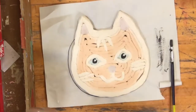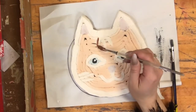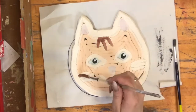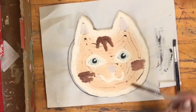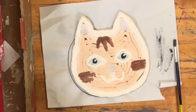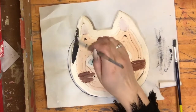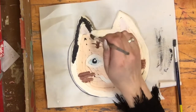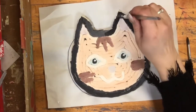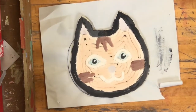Then I'm going to move on to the brown. I'm going back to my bigger brush, adding in the patterns. And then I'm going to a bigger black brush to do the outlines. Now for around the eye, I think I'm going to go back to the detail brush.